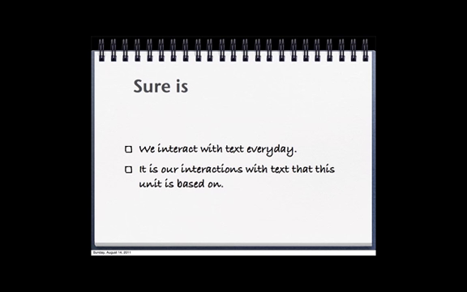It follows all those rules that we talked about earlier. It's visual, it has words, it's conveying a meaning. So here we have a different type of text. And we interact with these texts every day. And that's what we're going to be doing in this unit. We're going to be interacting with the text on a certain level in order to engage and analyze this text.